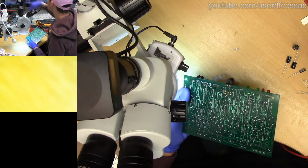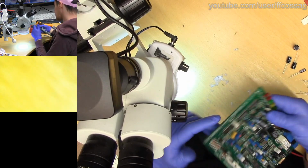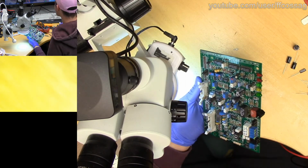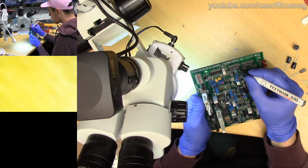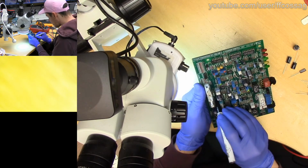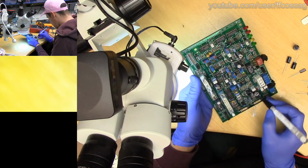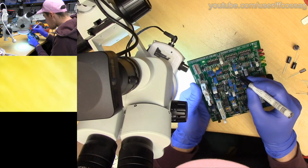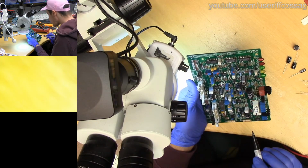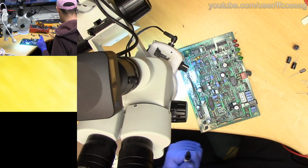We definitely do not need the microscope for most of this. Right, let's just start in one end. 10 microfarad, 50 volt. Let's just mark the negative on basically all of these, just so we have it out of the way, because this board is completely unlabeled polarity wise, and I'd rather not cause any bombs. That's most of them now. There's one. We already did that one. Let's say that's good enough. Where did my pen cap go? There it is.